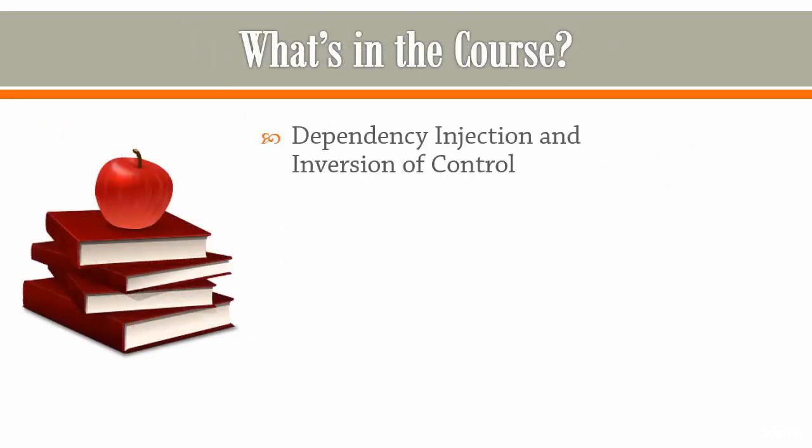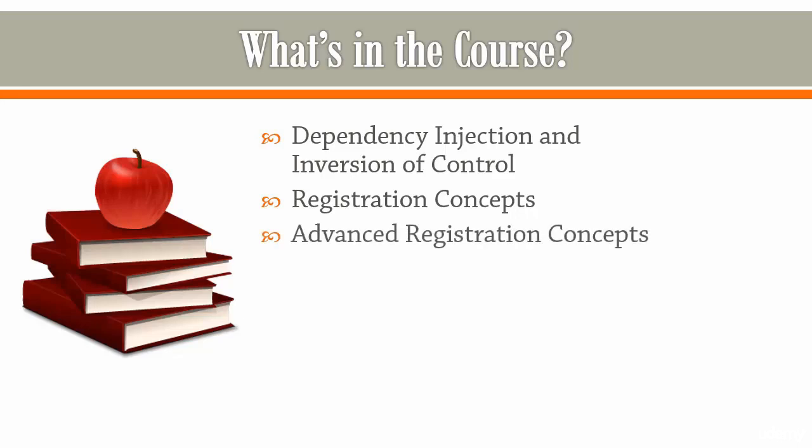So what are we going to see as part of this course? Well, first of all, we'll discuss dependency injection and inversion of control. These are the two key principles upon which everything else is built. Then we'll talk about registration concepts. These are concepts related to how you register components in the system when the dependencies are injected. We'll also talk about some advanced registration concepts, even more complicated scenarios for registration. Then we'll talk about resolving services. That is the idea of getting components out of the dependency injection container. There are some tricks here as well.